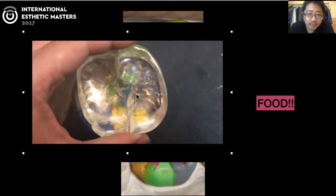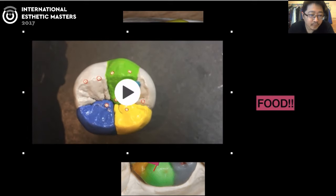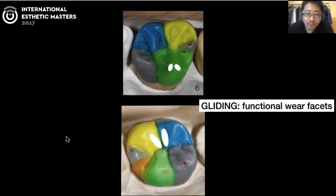Chewing like this. Okay. So, during the closing phase of our chewing, we will have the guiding path for the closure. Usually, canine did not provide the only guide. Otherwise, the chewing efficiency will be really low.